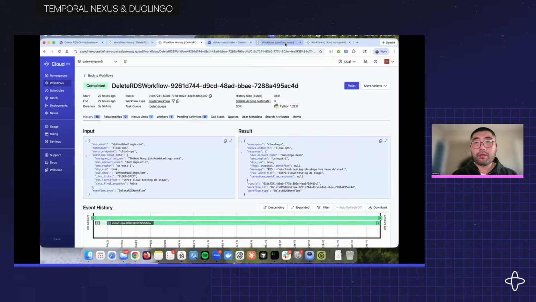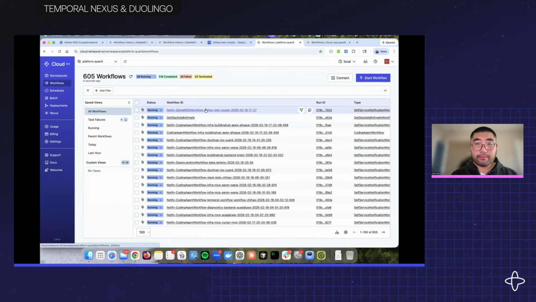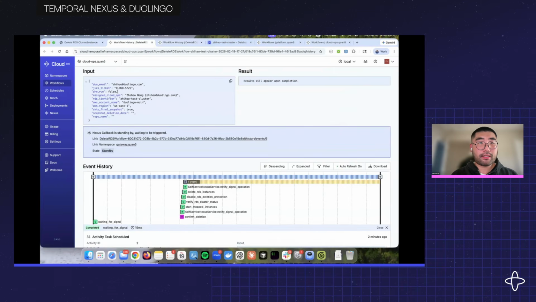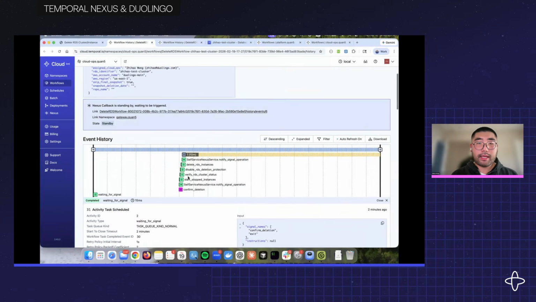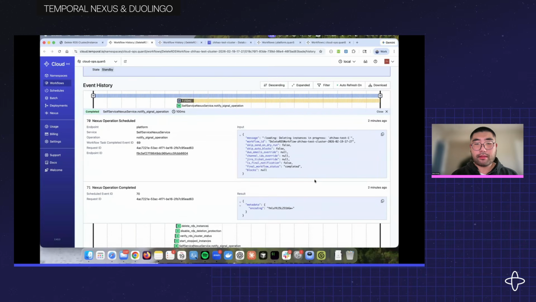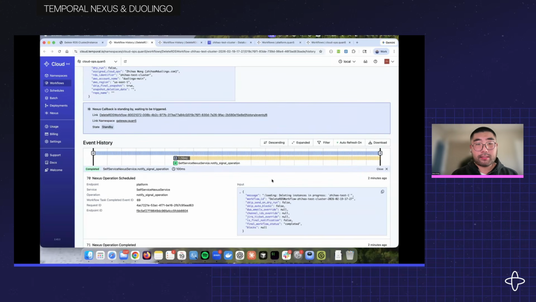I'm also going to show you how the notification is working. Okay, this is the CloudOps workflow, right? As you can see here, we have a self-service Nexus service, notify signal operation. So basically, we have abstracted the Slack notification features into another namespace.